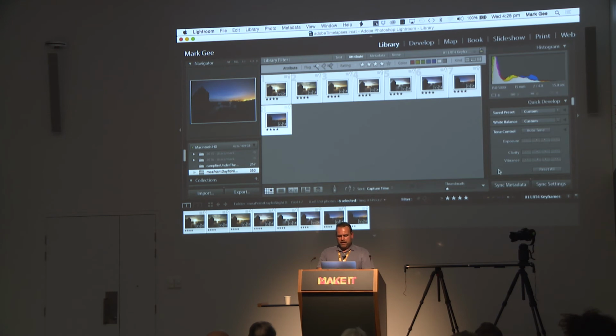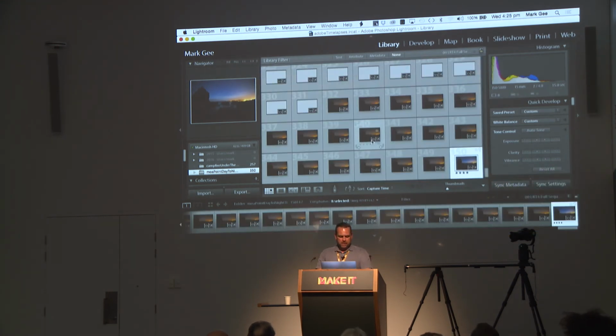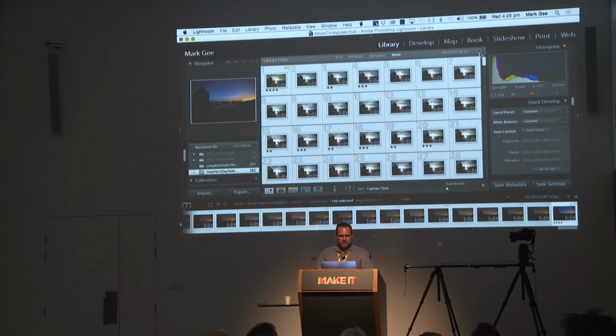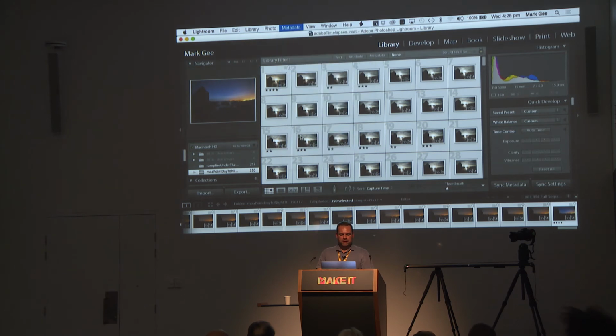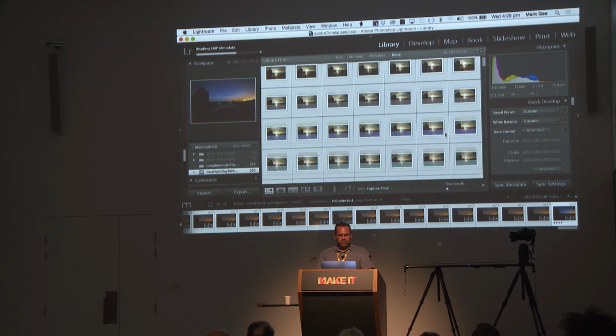So what you can do back in Lightroom, you go full sequence, select all your files, select all, and you can see here that there hasn't been any change yet because I haven't imported, so you can see that's a lot warmer there and that's a lot more neutral. But then I go metadata, read metadata from files, and what that's doing is reading all the metadata. And now you can see it's all changing. It's all matching. It's all going to be nice and smooth, right? So we're pretty happy with that.